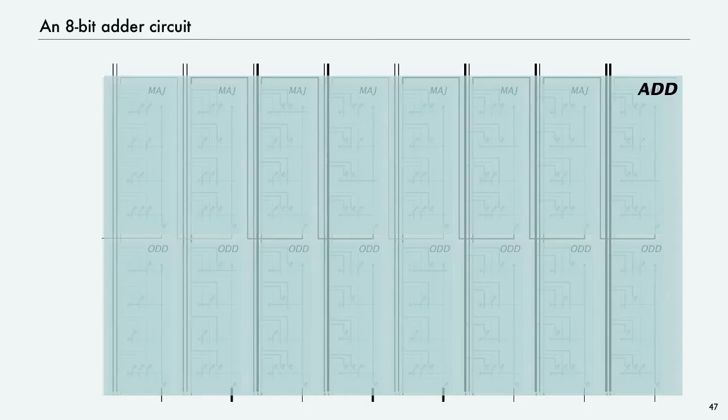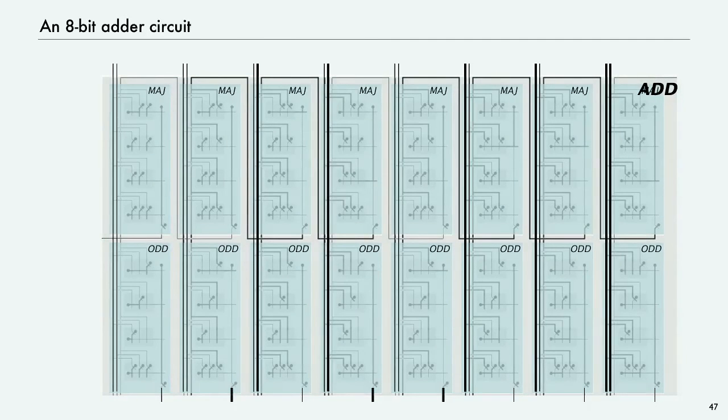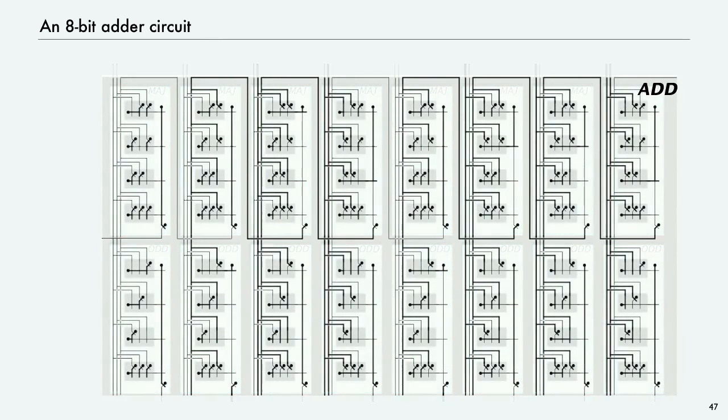So here's our adder circuit magnified, and we can take the covers off to reveal the circuits inside that we've already talked about. On the top is the majority circuit for each bit, and the bottom is odd parity for each bit. If you examine this closely, you can see the sums being computed and the carries coming out exactly as in our example. It's a circuit for adding two 8-bit numbers where we can see the function of every switch in the circuit.